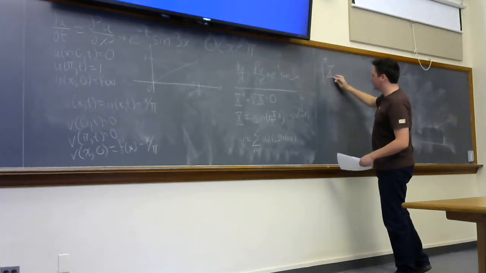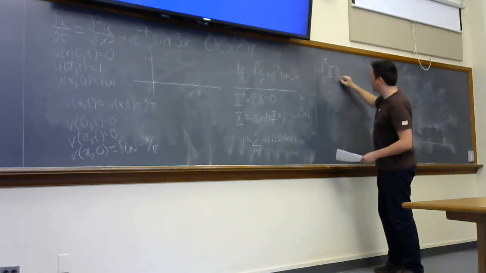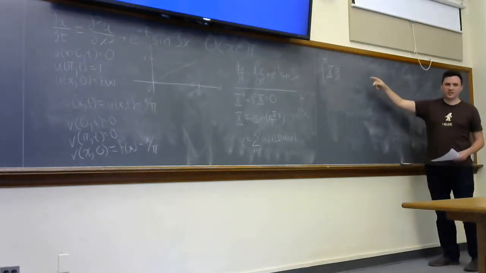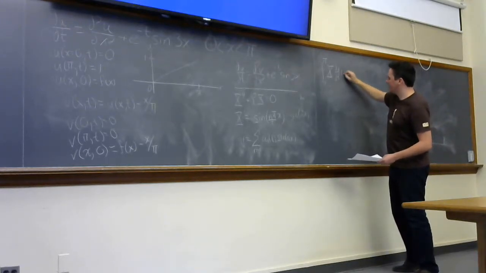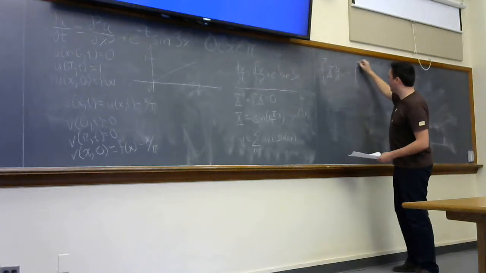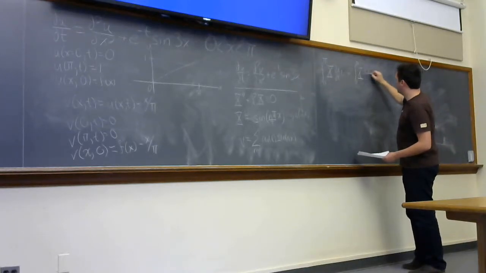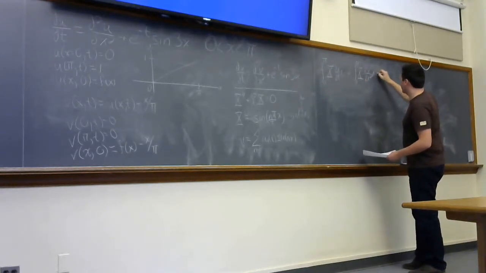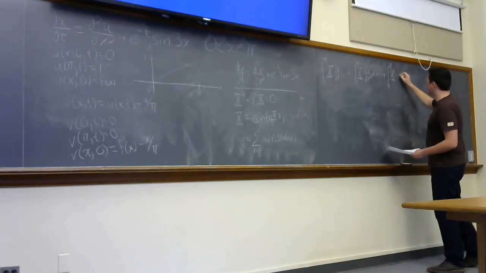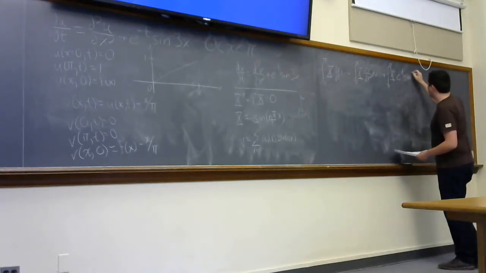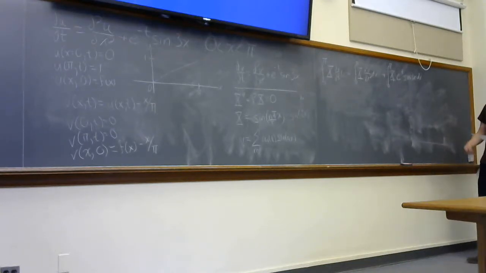So we have X, I'm not even going to put a sub n, times dv dt. I'm going to put a large gap here. Equals, oh, there's a dx, equals the integral 0 to pi of X d²v/dx² dx, and then plus the integral 0 to pi of X times e to the minus t sine 3x dx. Right? So this isn't too bad.